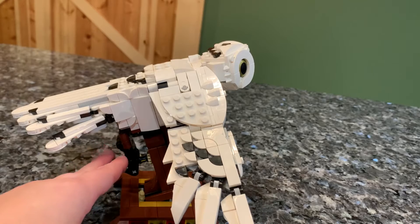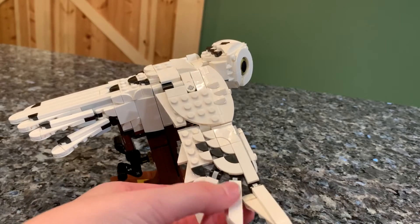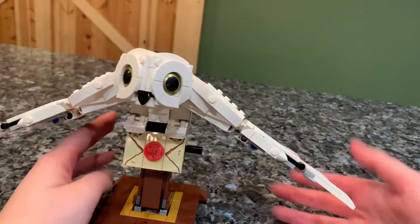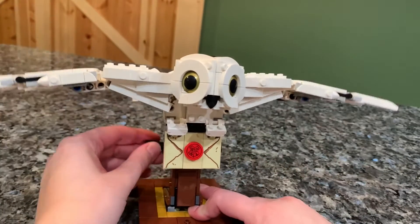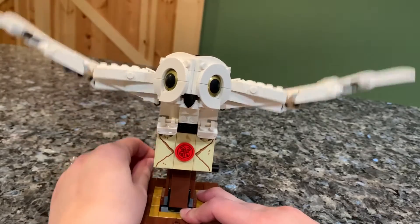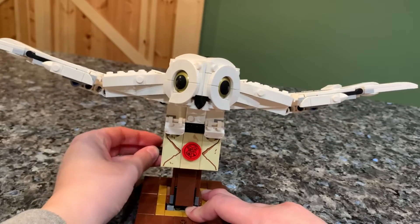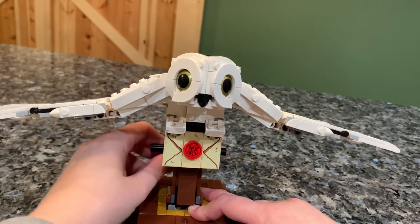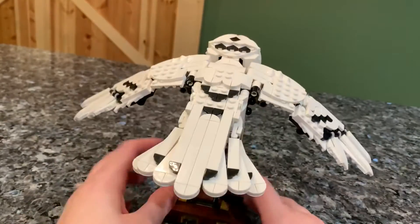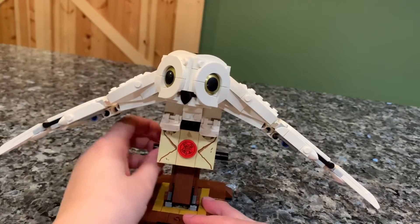The wings move with this cool little handle, and these pieces also move so you can adjust her feathers in flight. It's a double-sided handle, and the cool effect you get is her flying — doesn't that look cool? I think that's a fantastic effect for this set, very cool and very unique for Harry Potter. You can also make it fly the other way, but that's not her natural flight and you do get a little bit of stress on the Technic pieces. They give you two handles to do this, I guess if you want to hold it with both hands and wind it, and it gives a really nice natural flight look.